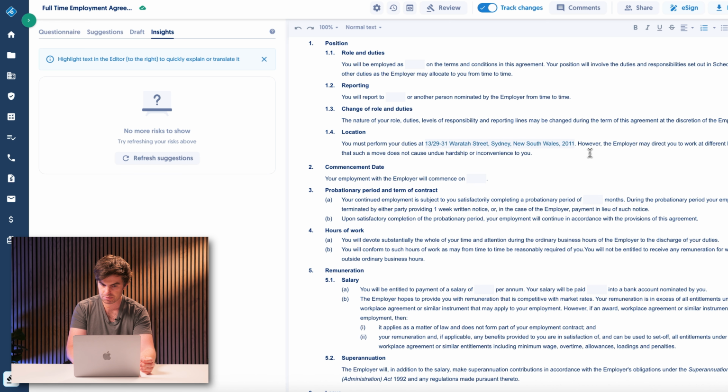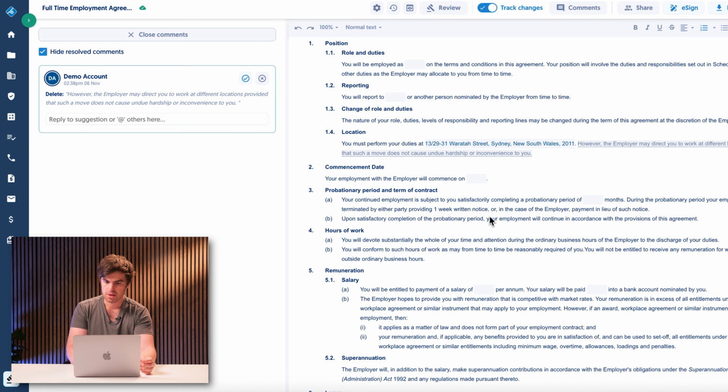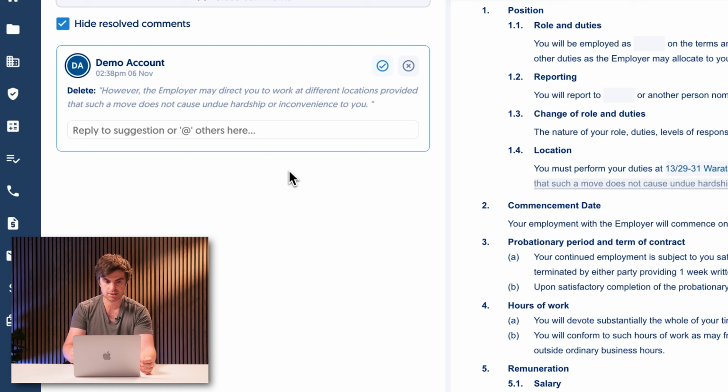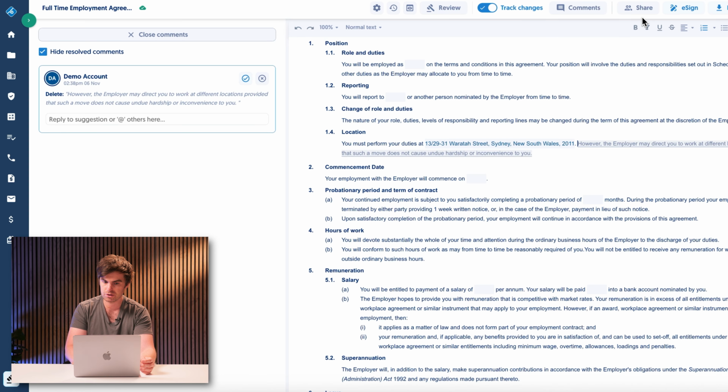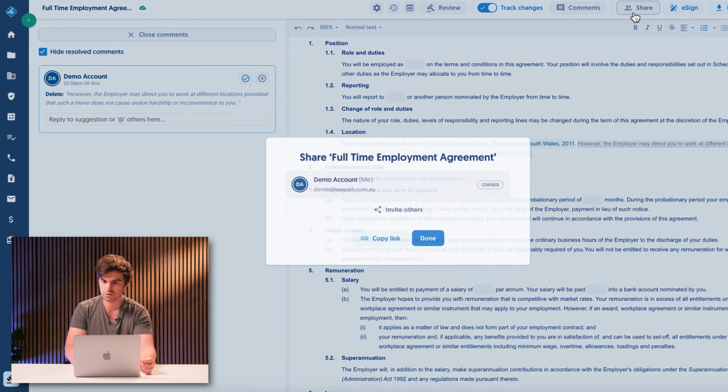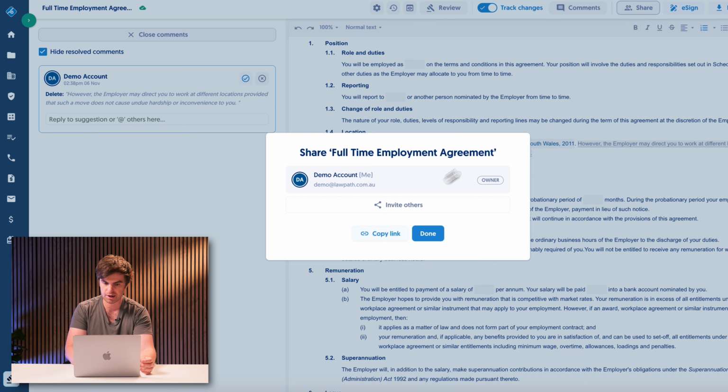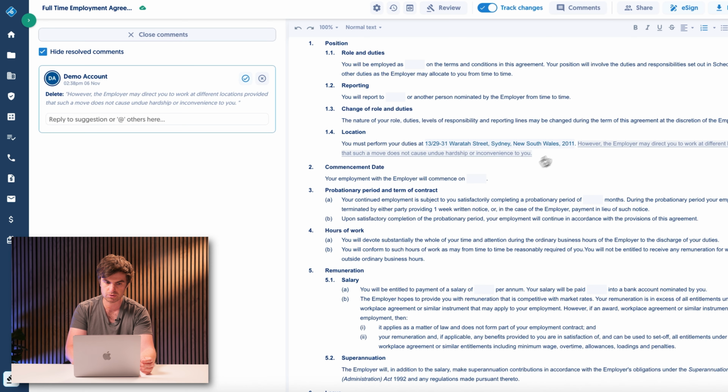So we might, for example, say excluding this line from the location clause. It will then come through and make a suggestion that this is something we can look to collaborate with the other parties on. And we make it very easy for you to do that collaboration. You can do that directly by clicking on share, inviting others into that document for them to look and review those changes as well.